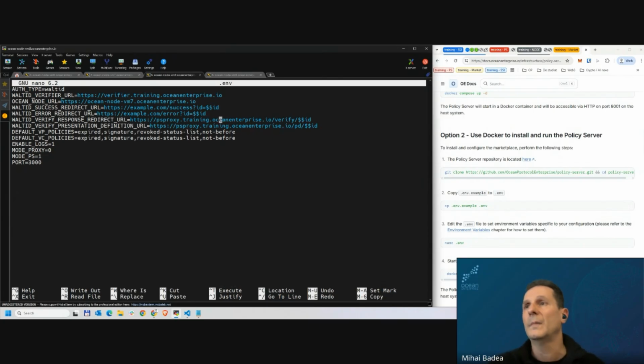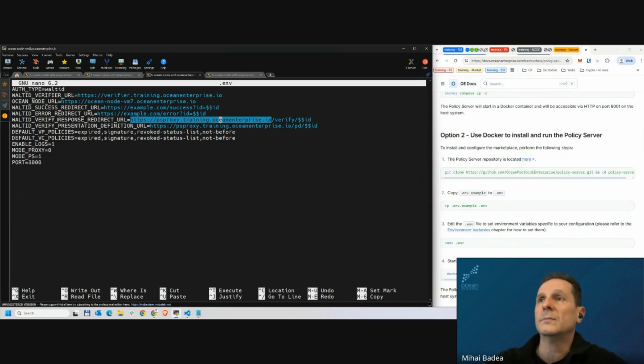Then, what else needs to be configured. There are two redirect URLs that need to be configured in the following way. Here we place the URL of the policy server proxy, followed by verify and session ID.